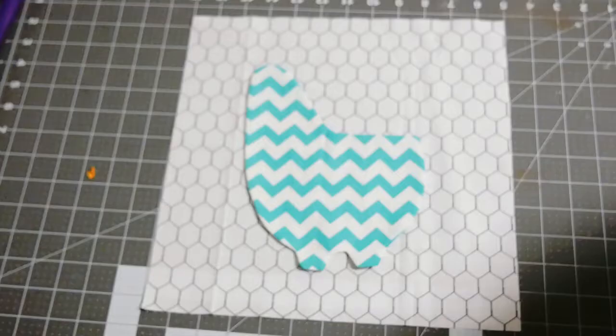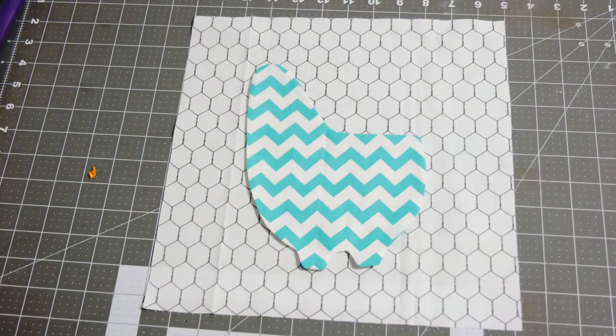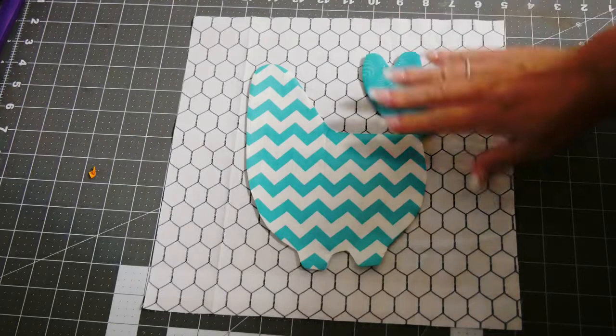Okay, I've got the pieces ironed, and I am just kind of putting them in place. This one kind of goes here.